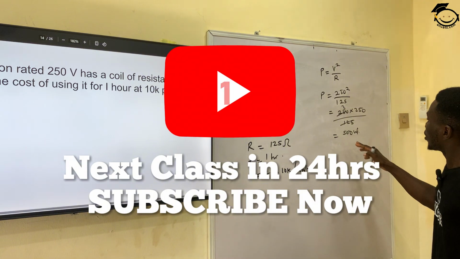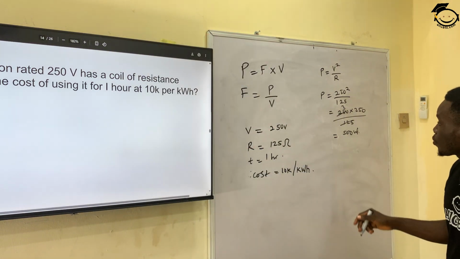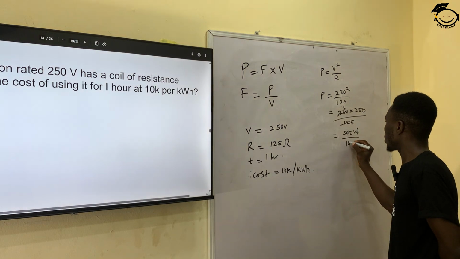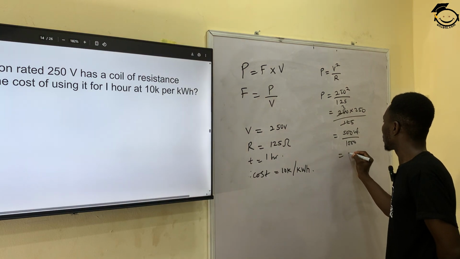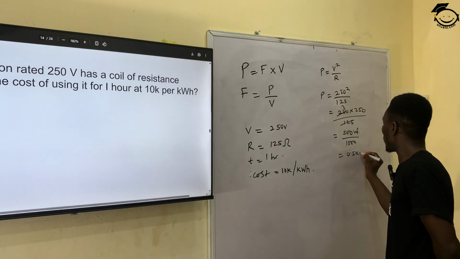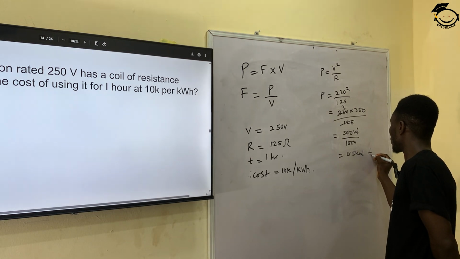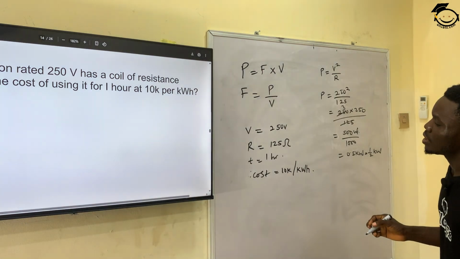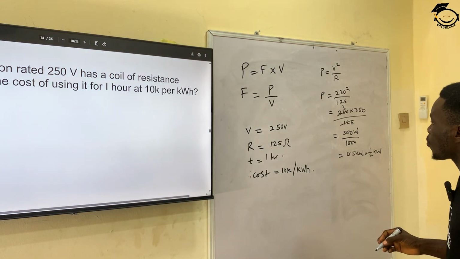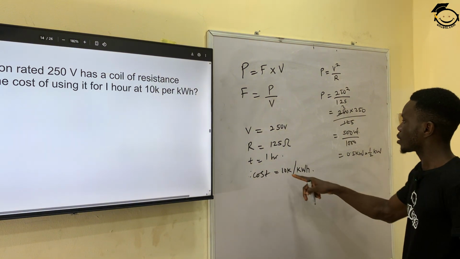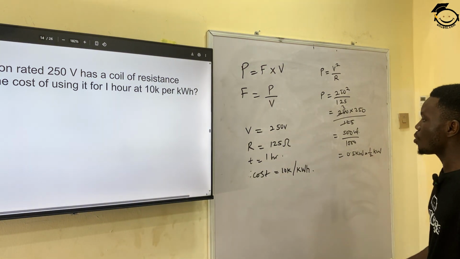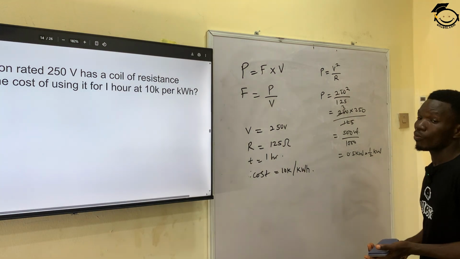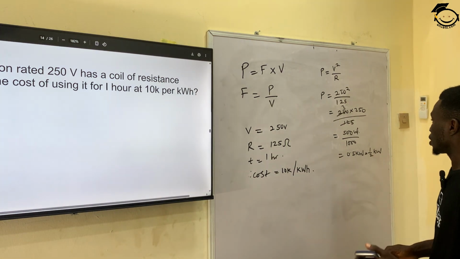But for us to be able to solve it in kilowatt hour, we have to convert our power to kilowatts. So divide this by 1000, and that will give me 0.5 kilowatts, or you can simply say 1/2 kilowatts. So the question then is, what is the cost if we are running this for 1 hour at a cost rate of 10 kobo per kilowatt hour, and we do not have up to 1 kilowatt in this question.